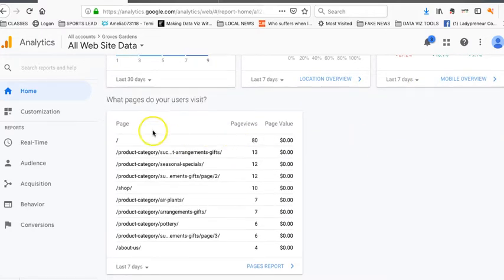Then you can look at the most popular pages. And on this, that is our root directory. And then what this gives me an idea of is I can see what our most popular products or product pages are. So in this case, people really like looking at the succulent arrangements and gifts page. They're looking at air plants. They're going to our shop, but what this might show is that there's a particular product category that is getting no business at all.